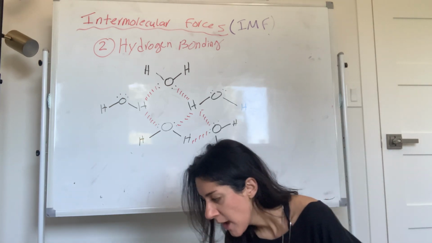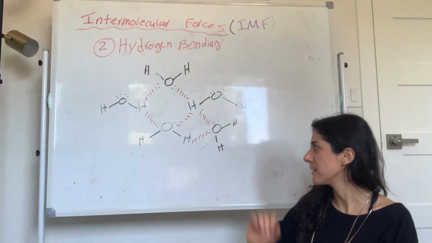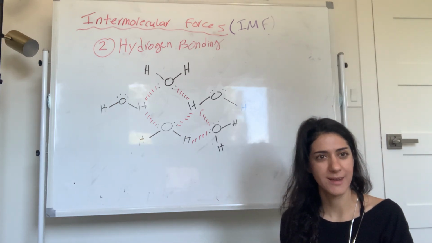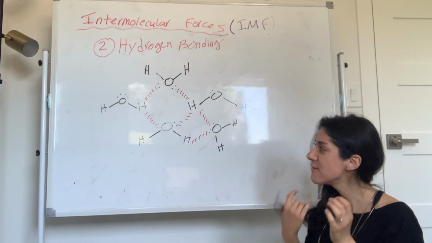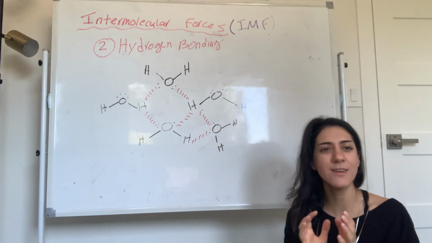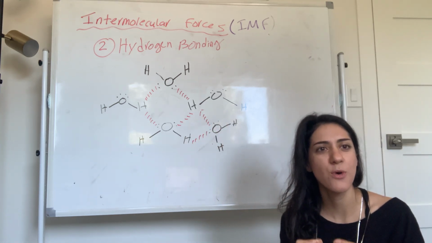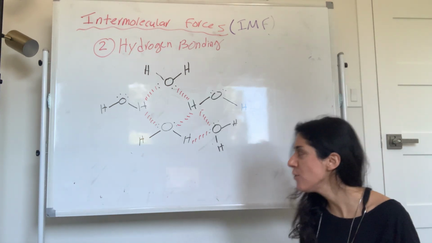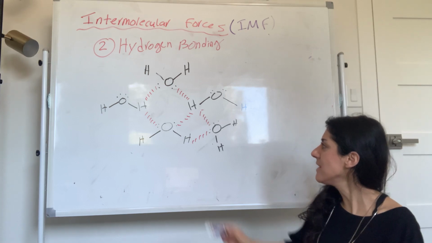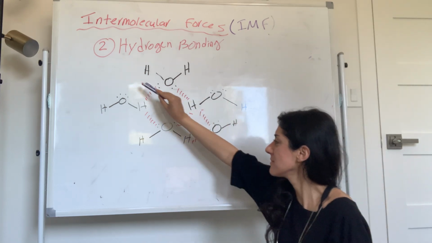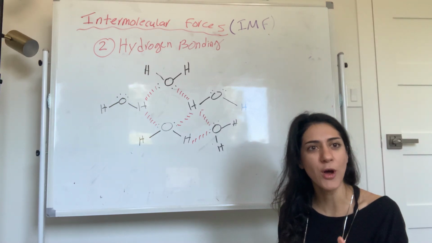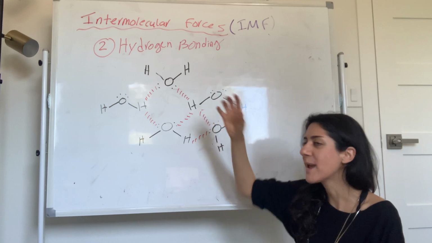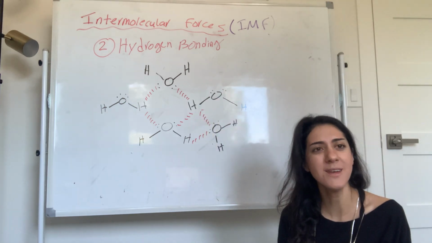Okay, now I want you to look at this. These are beautiful hydrogen bonds. See, these are held together very nicely through hydrogen bonding. Now, these beautiful hydrogen bonds, if you look at them, they are leaving empty spaces. So when you have this hydrogen bonding, you're going to end up having a lot of pockets. You're going to end up having a lot of empty spaces. So far, so good? Okay.